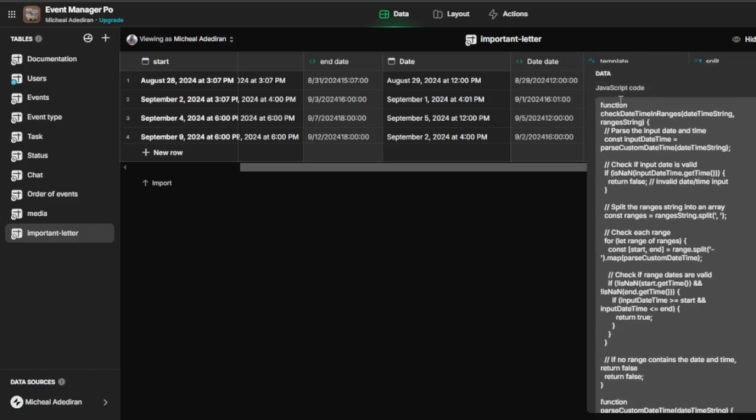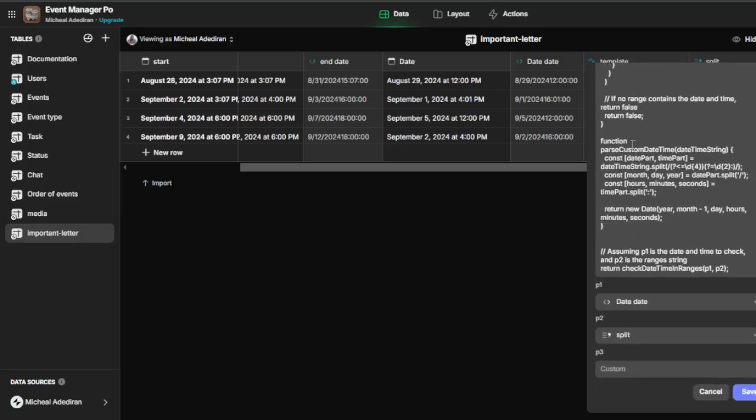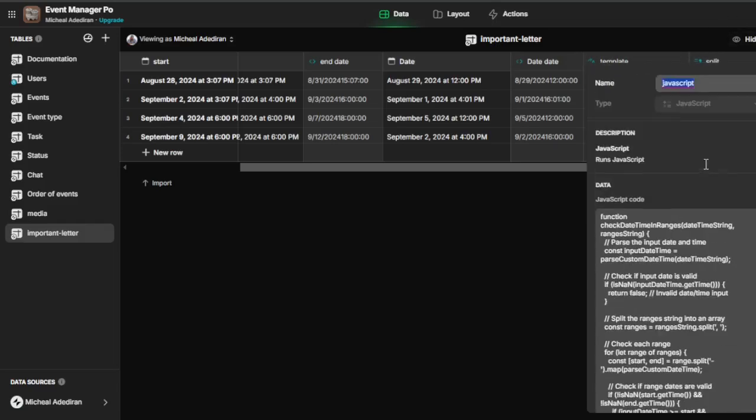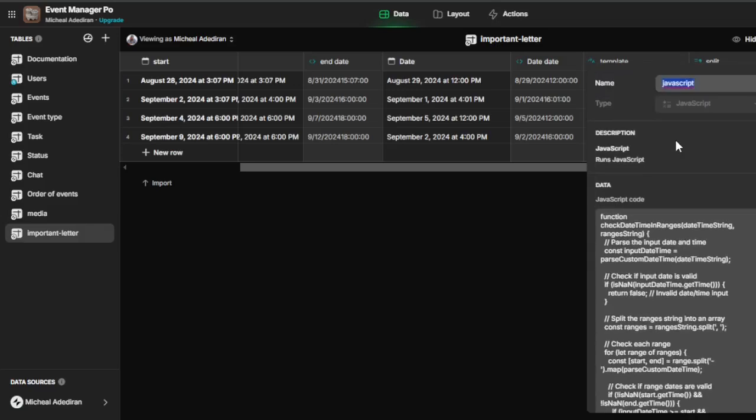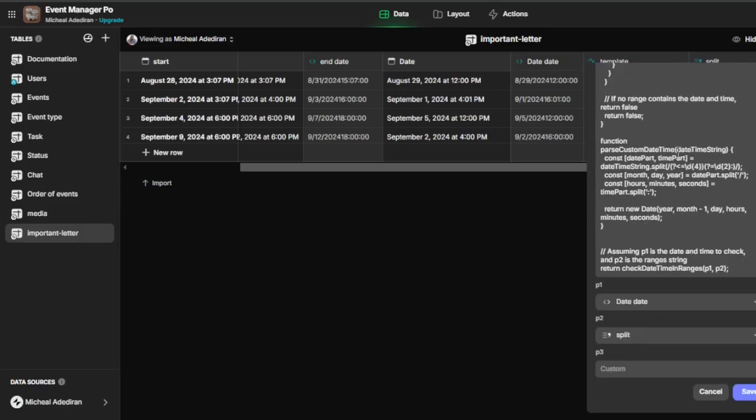I'm going to paste this code in the description or in the comment section, so you can copy this code and work with it. The P1 value here would be the date, which is the formatted date in look zone, and P2 will be the split column, which is the array we have here. That's basically how you're able to work on a value like this. You could apply the same thing for your query. I think it could work depending on your use case.